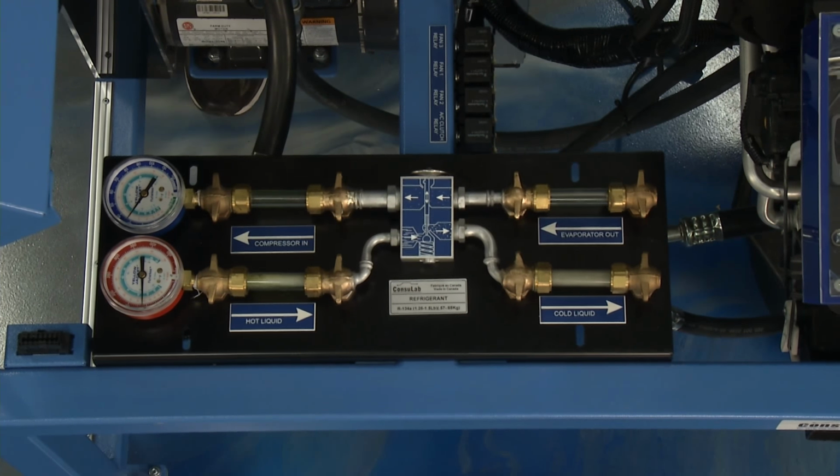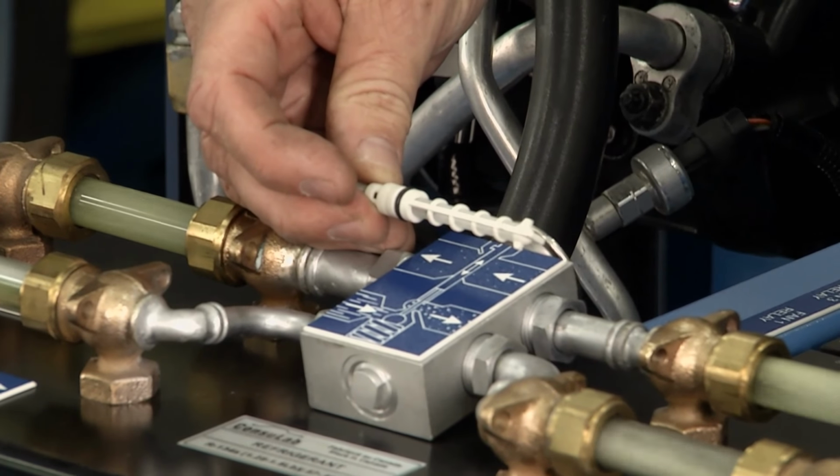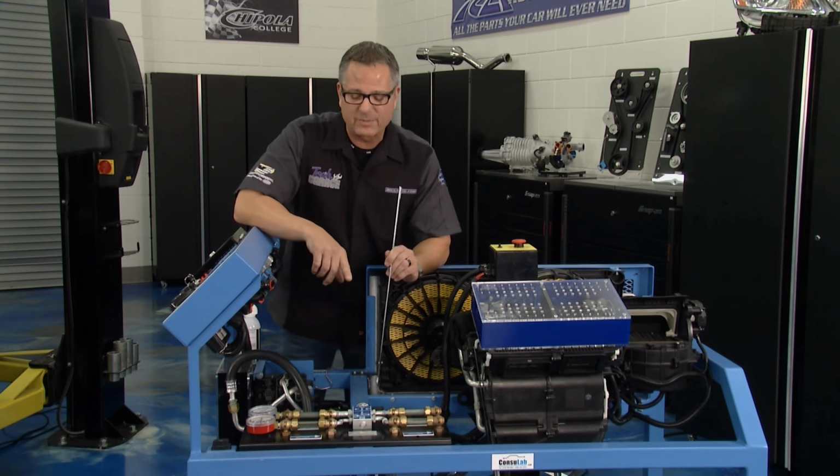And really cool, you can have an orifice tube as well. You may have an orifice tube system. This orifice tube will do the same thing. The difference is the thermostatic expansion valve regulates, and I'll show you, it's really precise.